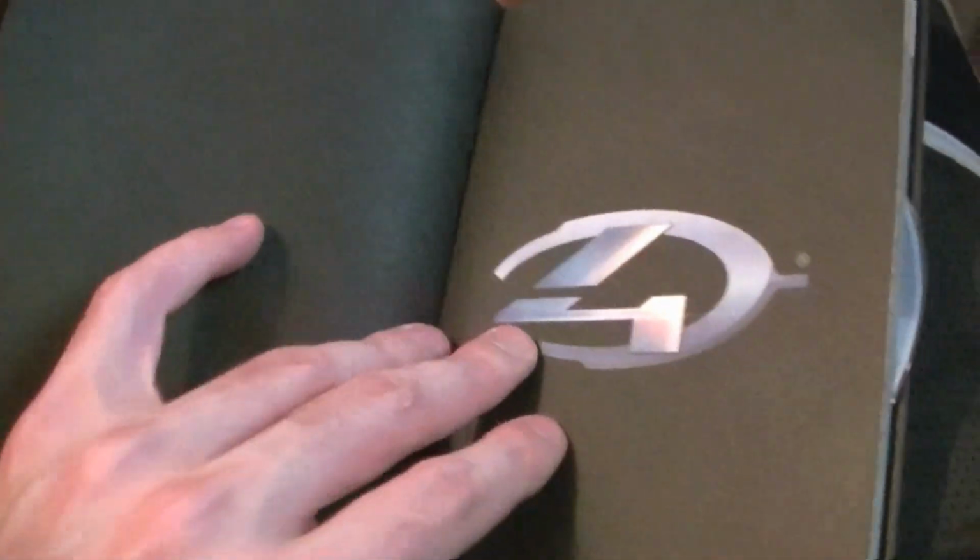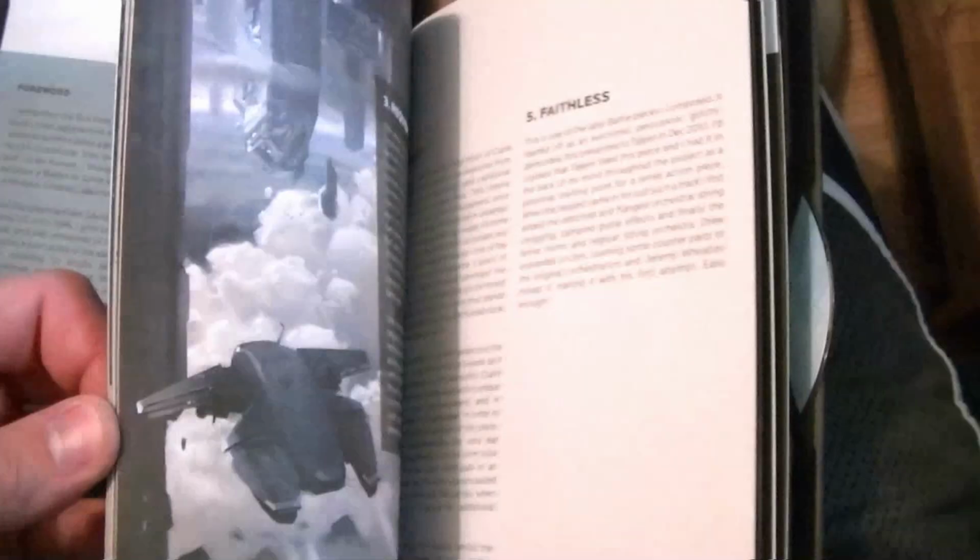And then it comes with the actual soundtrack, which is sleeved away right there, and in the back here there's a disc on either side, and then it has just some information about the making of it. I can't open it, and now it's dropped. It has some information about the soundtrack and the process and that kind of thing. Some cool artwork and stuff too.